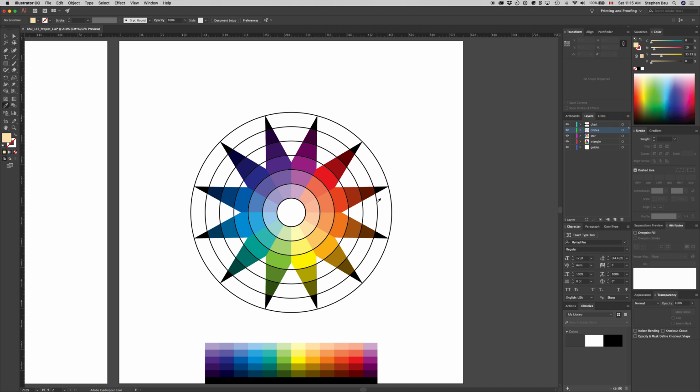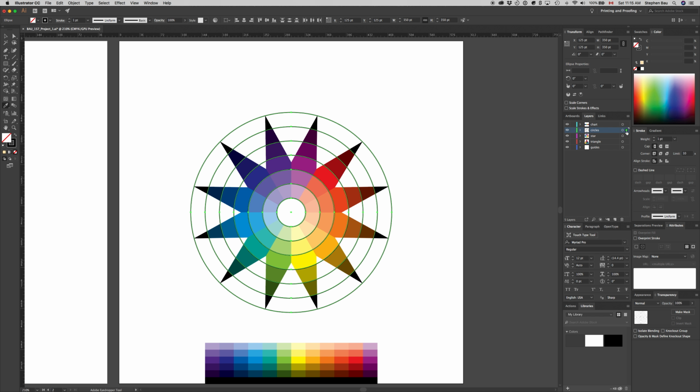All right, so Command 0 just to center again, and then option click on the circles. So that selects all of the circle objects. And I can open up that layer and see all of those ellipses are selected. So that's what I want.